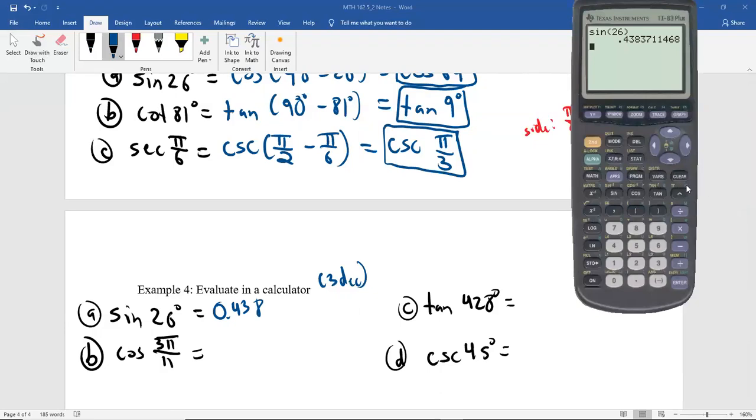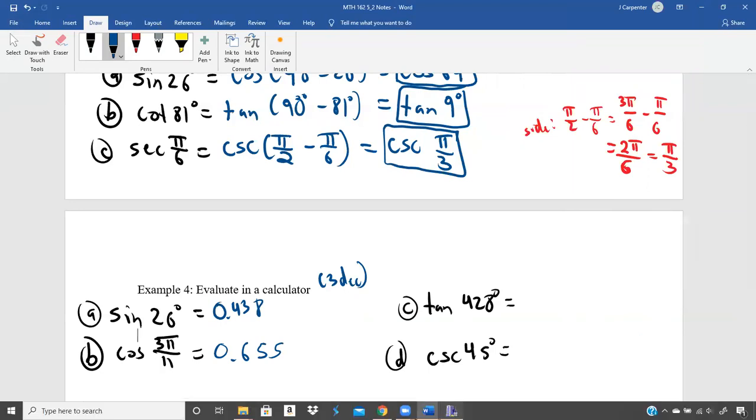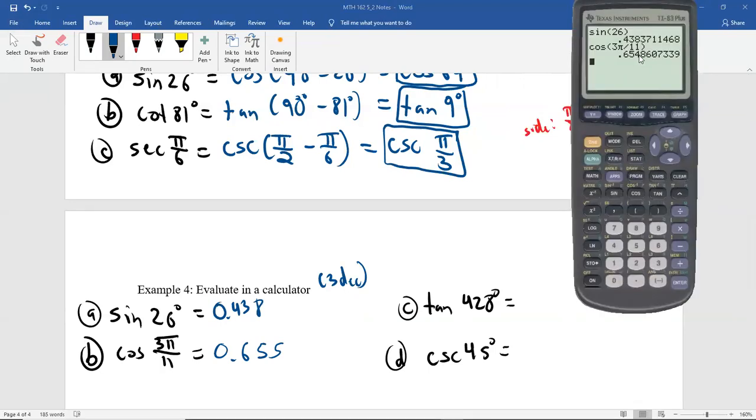I know, I'm terrible. Cosine of 3 pi over 11. If I just do cosine 3 pi over 11, it's going to be wrong because we're in degrees. We got to go back to radians. These problems don't have to be all degrees and then all radians. They can flip-flop like this. Probably why I did it that way. Cosine 3 times pi, so second and then the exponent button, divide by 11. See, I clicked too quick, so the extra 1 didn't show up. Close the parentheses, drum roll, and rounding to the nearest thousandth, that should be 0.655, because the number after that, an 8, rounds us up, so the 4 becomes a 5.